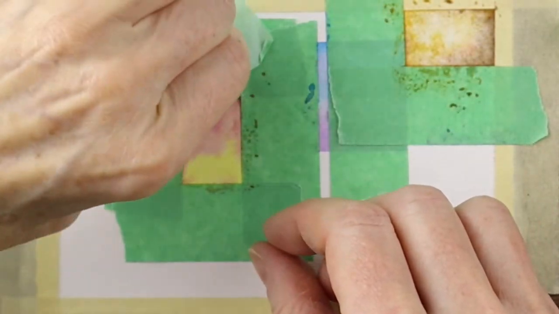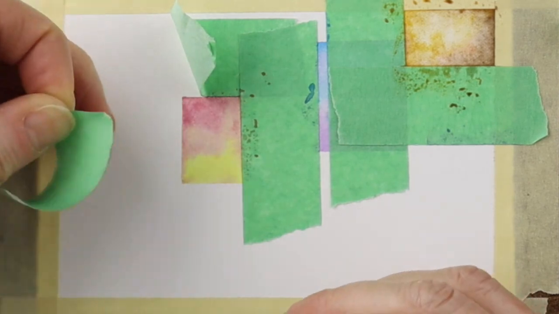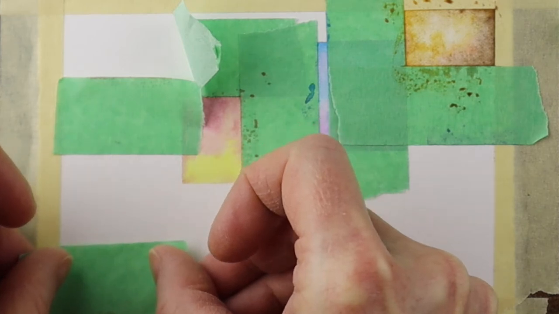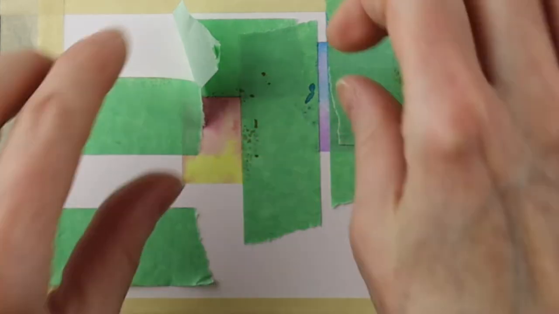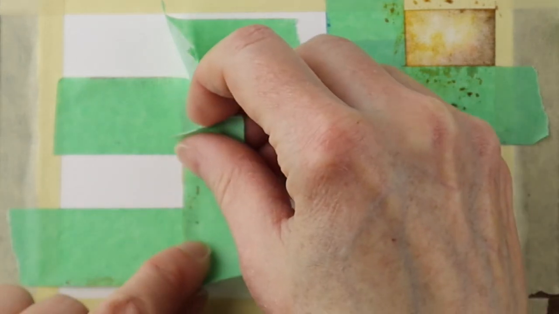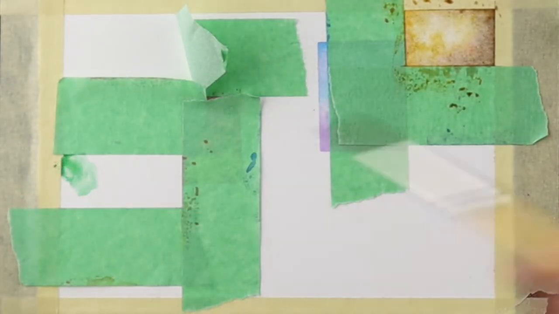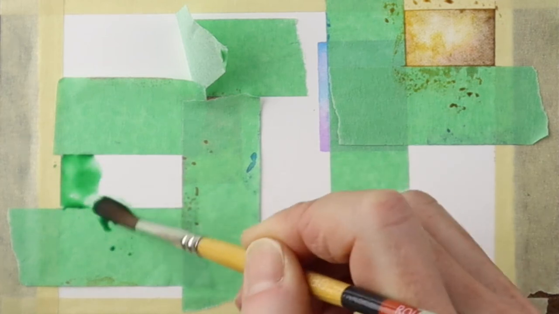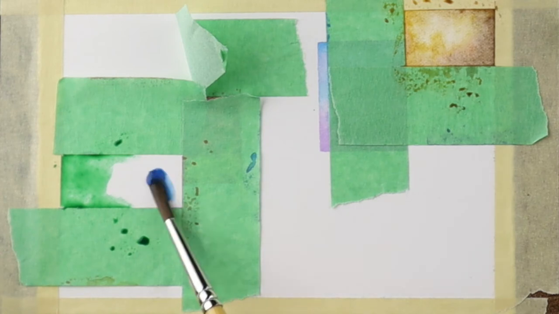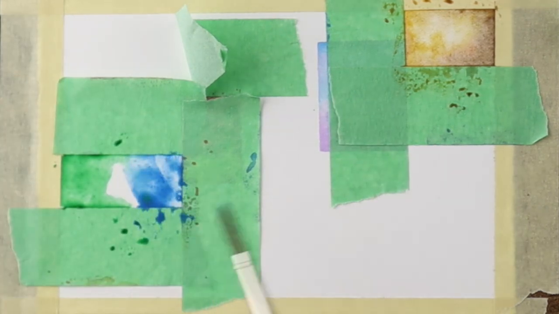And now we're going to do another area because that area is dry. So we'll lift the tape, pull it away from the painting and replace the tape in the position that you want. It could be a rectangle, could be a square. I like the way the squares look with the rectangles, and so now get another color, whatever color you want. Don't overthink the colors, this is just for fun, you'll be surprised at how well it turns out after the end.